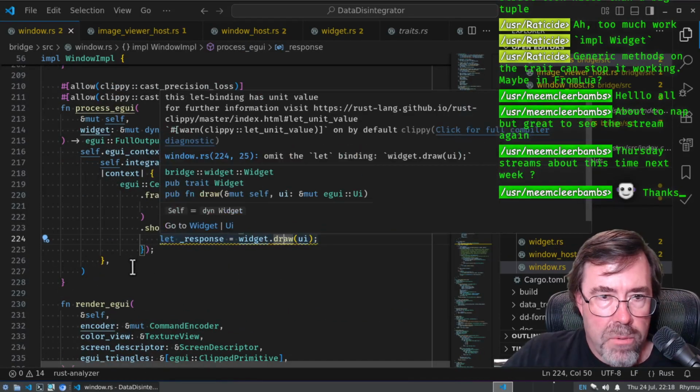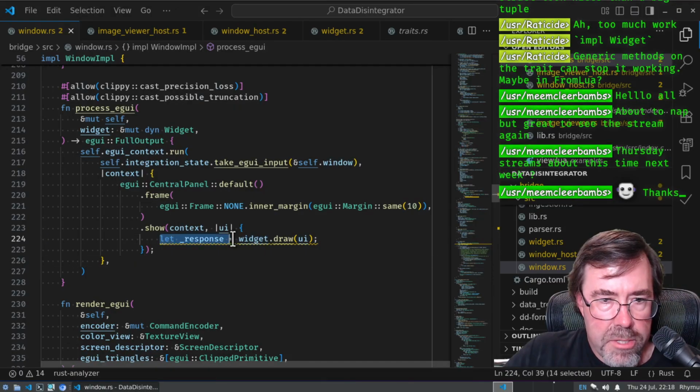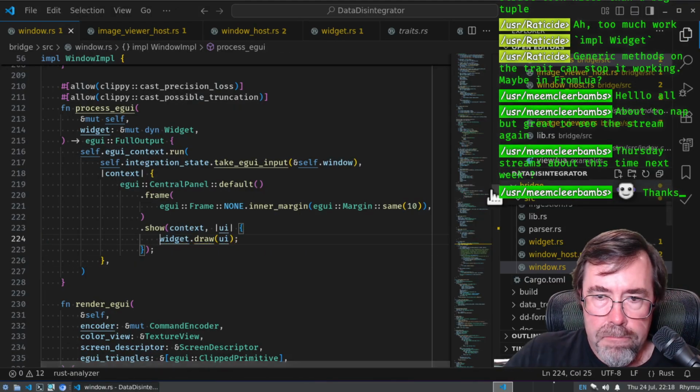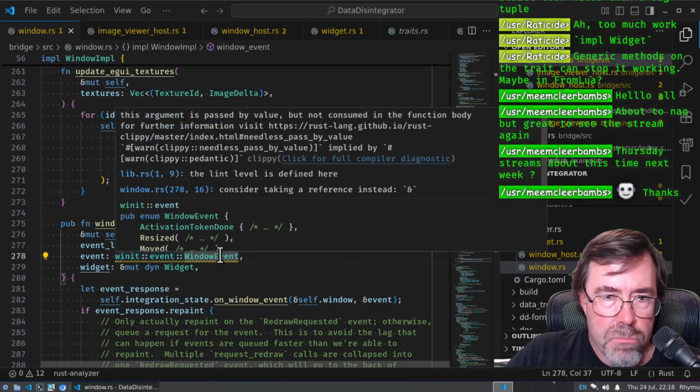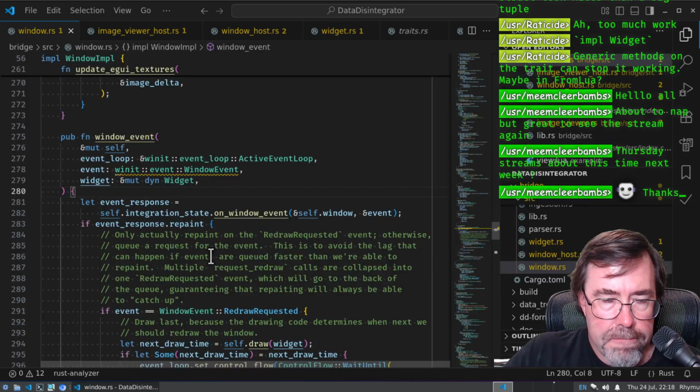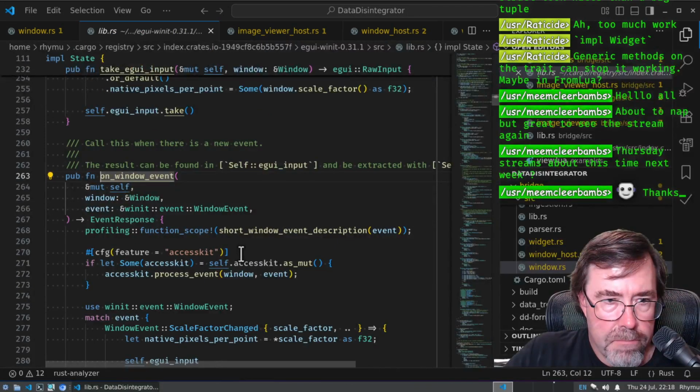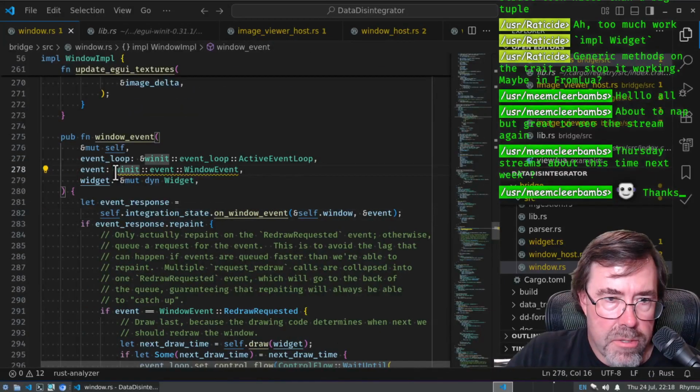Right, there is no response. It just draws itself. Okay, this is saying that we're not actually consuming the event. That is correct. We are just borrowing it.